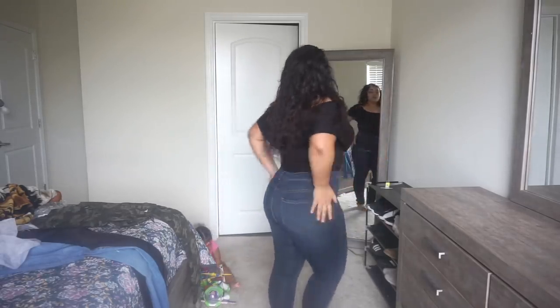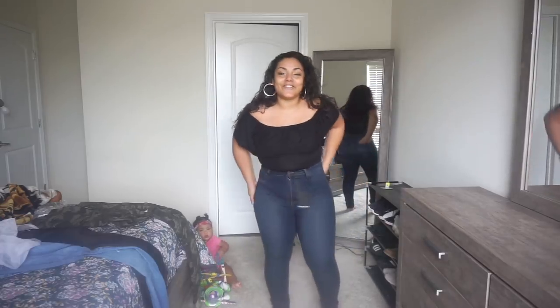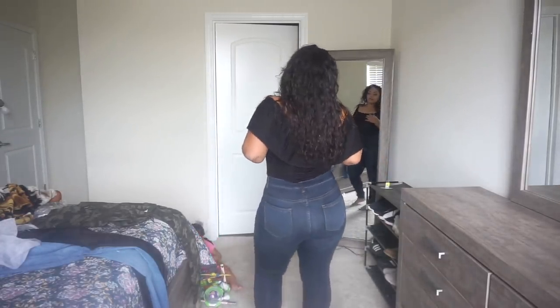All right. So now that it's on, it's definitely stretchy. This is how it looks from the back. I'm not used to wearing one pieces because it looks awkward because I have a gut, so it kind of looks weird on me, but this is how it's looking. I definitely like the shirt, and it gives you air when you're hot in the summer, and I'm hot right now. This is how the jeans are looking.